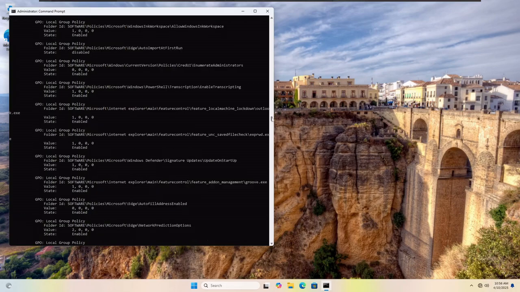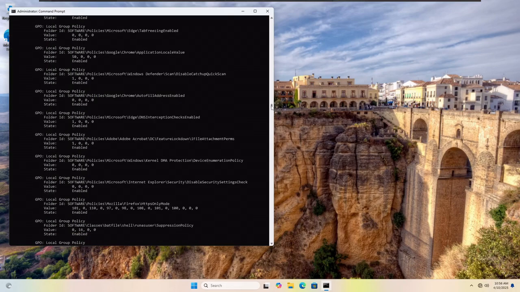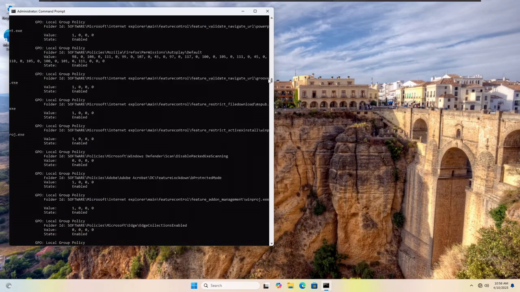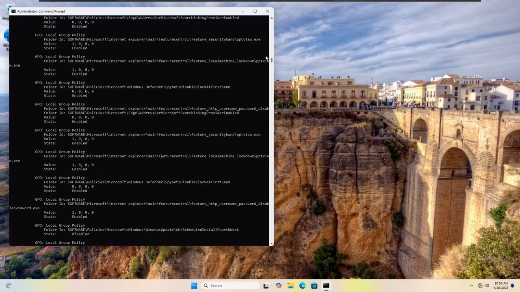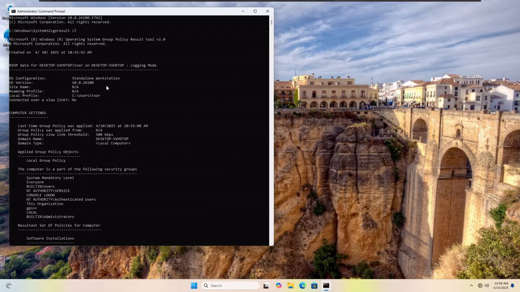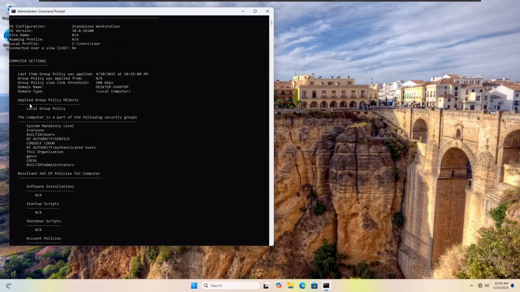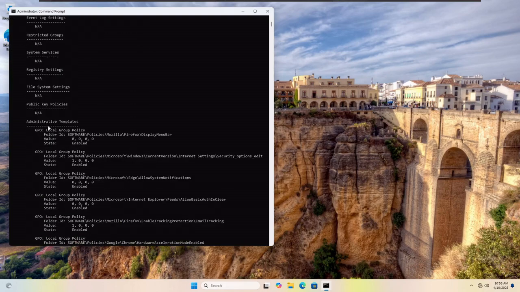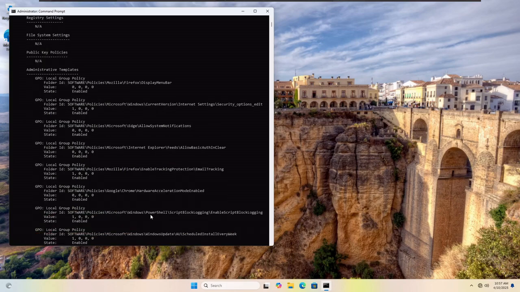So I'm just going to grab this and slide it up slowly so we could try to make out some of it, but not all of it, because it's not necessary. We know that there's policy configured in here. Just keep going and going. Probably going to run out of buffer. No, maybe not. So if I go down here, we're going to see applied group policy objects, local group policy. Now the reason why we see local group policy is because we're not applying group policy from a domain controller. This is the local group policy configuration that we applied, which is all the administrative template settings that exist in here that we can see.